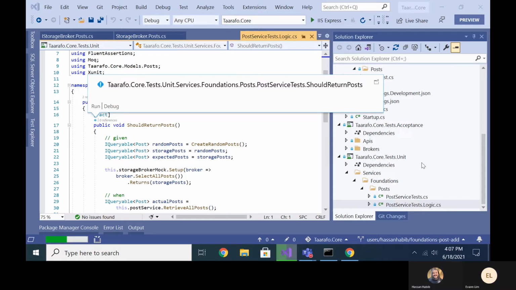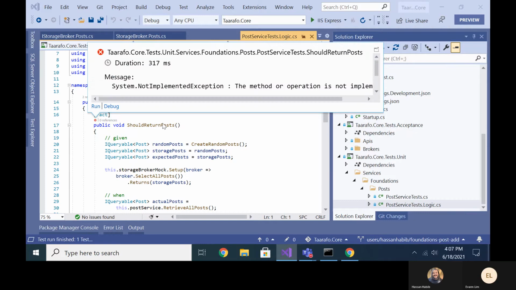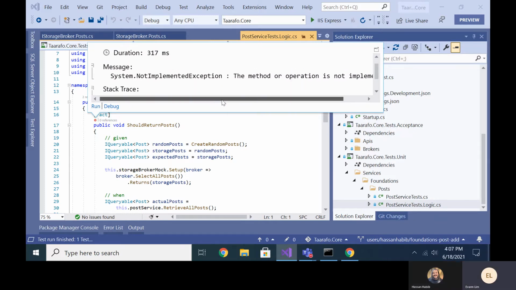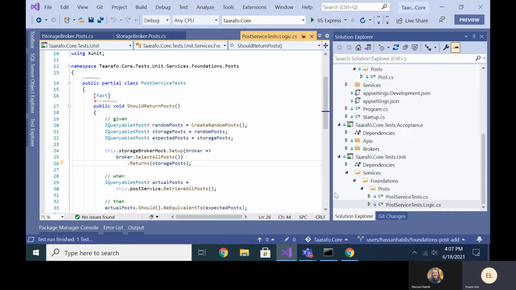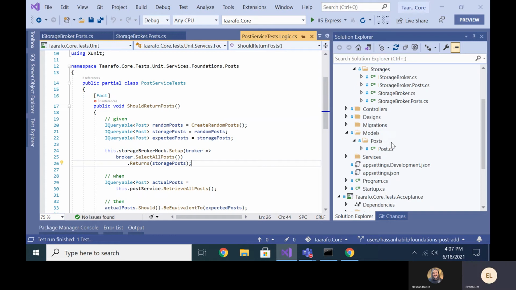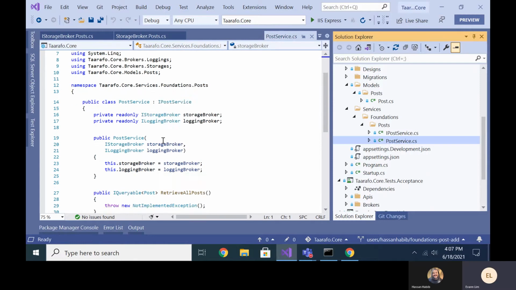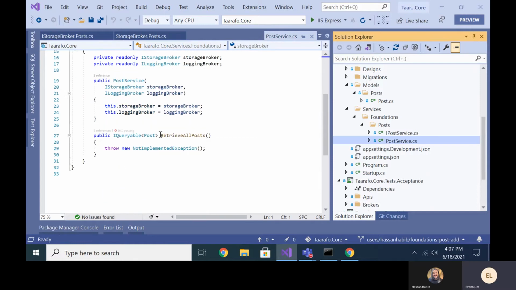All right. There we go. Beautiful. Yeah, so the method is not implemented, meaning in the services, I go to post service. I need to basically make this method work.